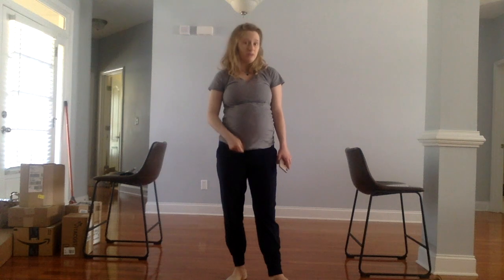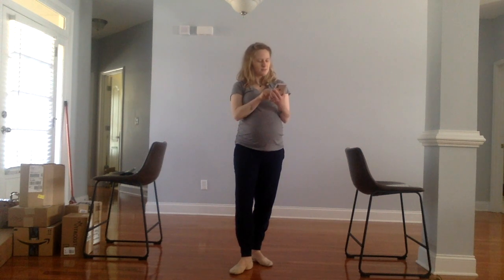How many of those you want to do on relevé? You might want all on flat. You might want just the last one on relevé. You might want to do the whole thing on relevé. It really depends on how slick your floor is. So just be careful if you do have a slick floor, because the force of the grand battement going up might make you slip and fall, okay? So please be safe. Make good decisions.